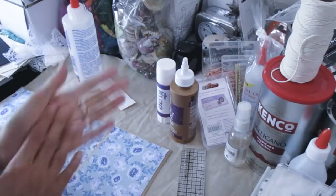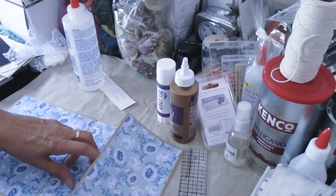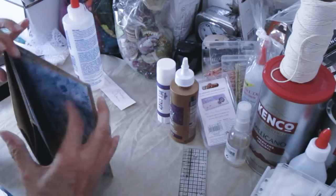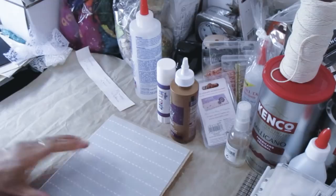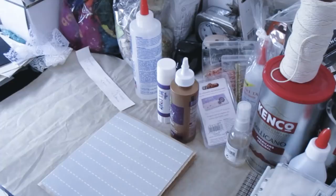Right, that's that. So my intention is to hold that down in some way. Now, I could, if I liked sewing, sew around it. But I just don't know if I like sewing enough, because I know I don't like sewing, if you know what I mean. I'll have a think about it. What I'm going to do in the meantime is see if I can find a piece of lace or a doily of some description to just decorate across the front of the book. So I shall pause my camera, have a wee shifty through my lace pile, and be back.